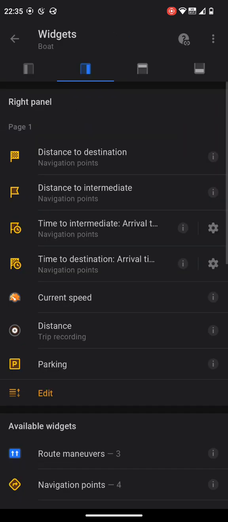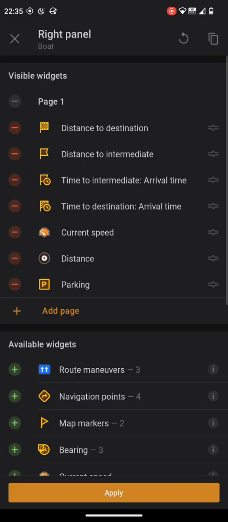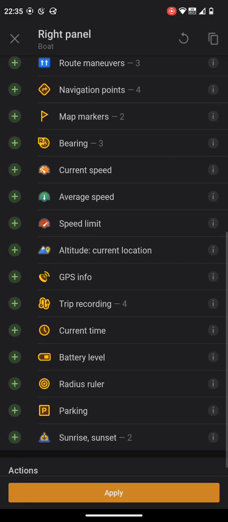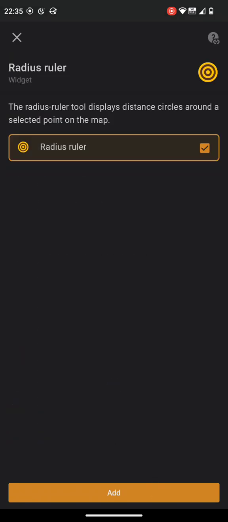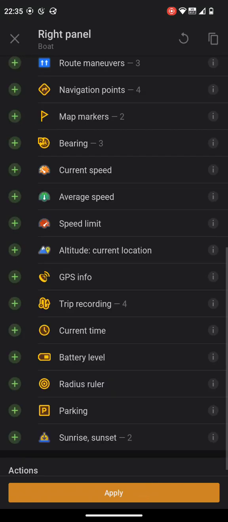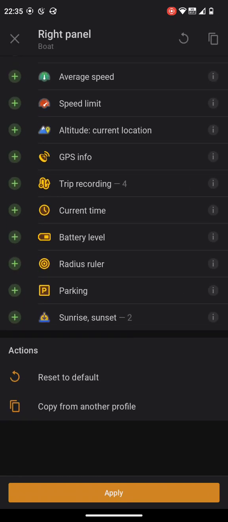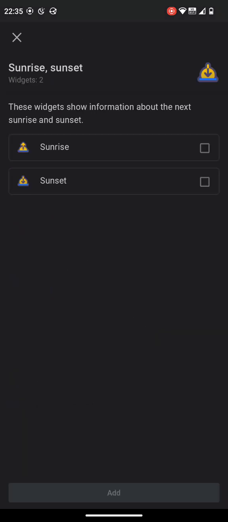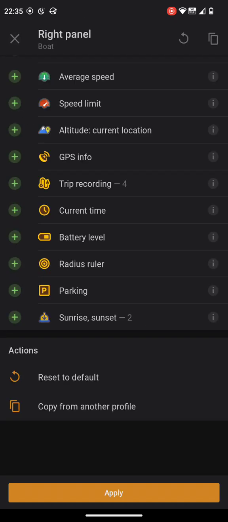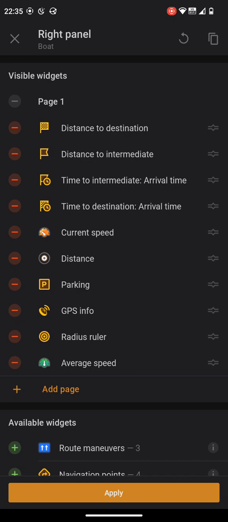And then we can go to this right panel. And then I like to have here the GPS info, the radius ruler, and average speed. You could also add sunrise, sunset if you're interested in this. Okay, then here we have this page.